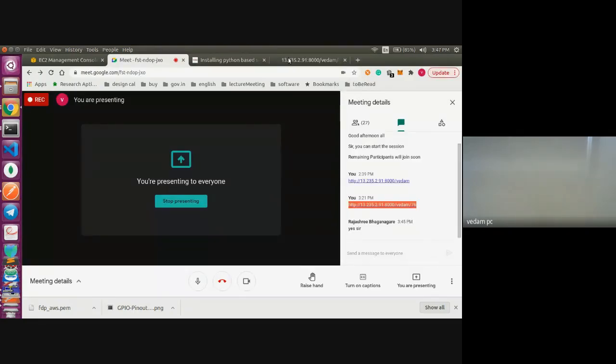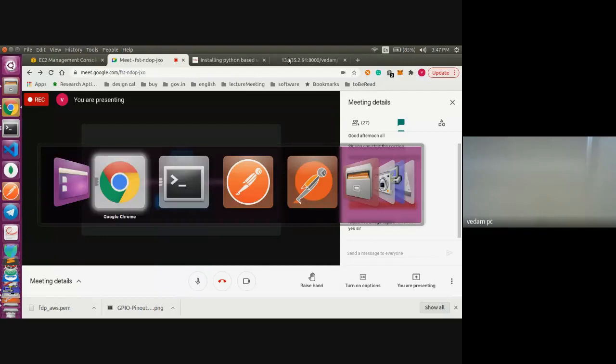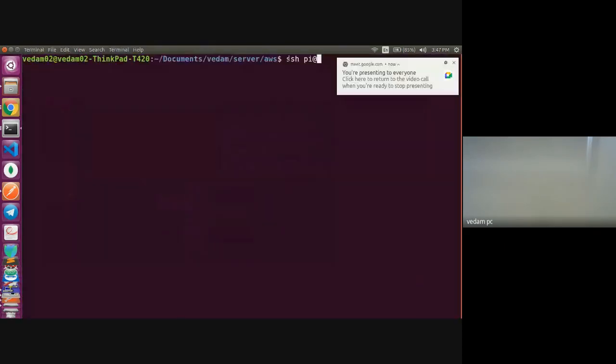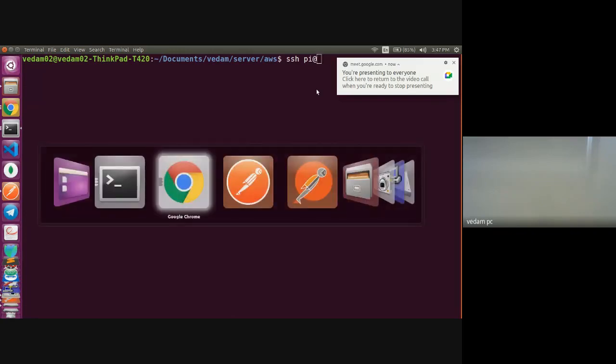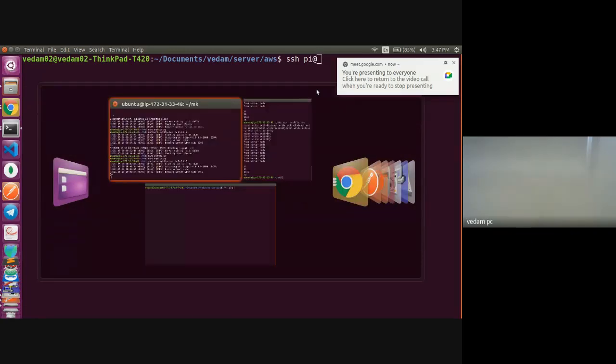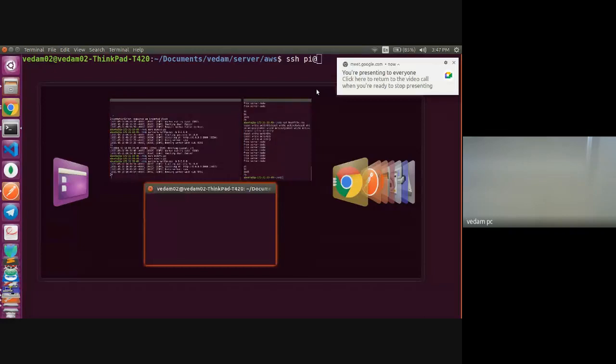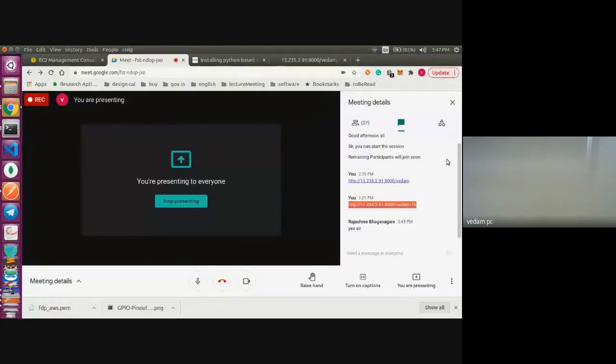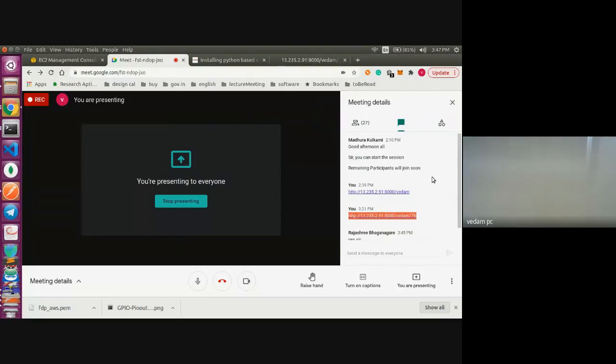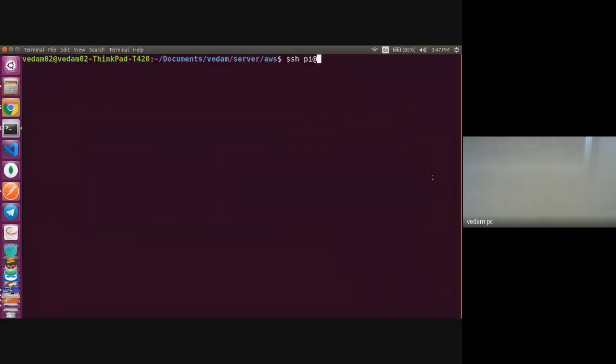So here we go with connecting to the Raspberry Pi.